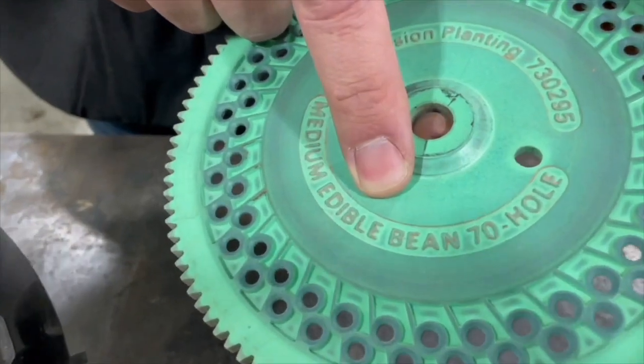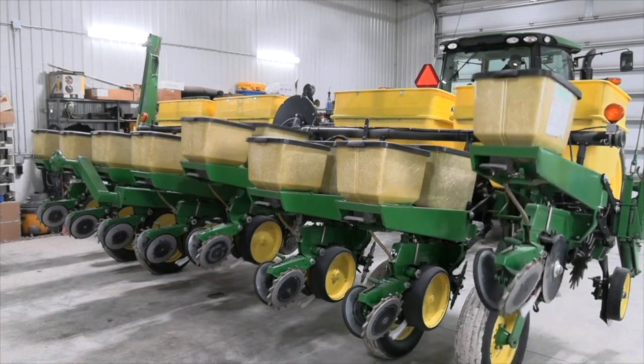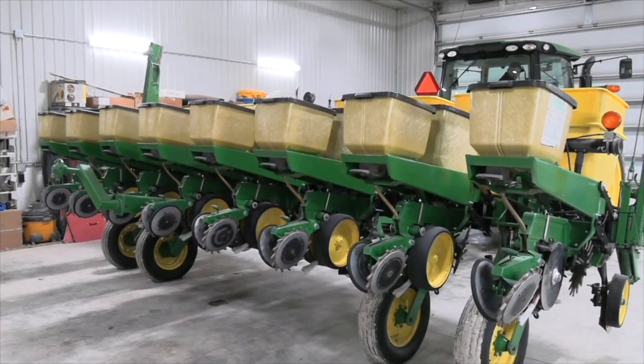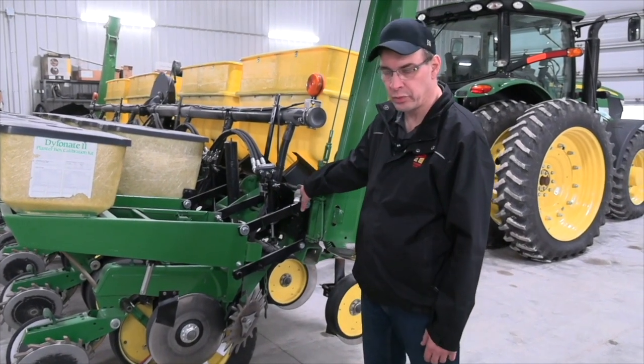But first of all, you've got to go through your planter. And one of the things you want to do is make sure you've got your plates right and stuff like that. Can you take us for a walk around the planter and give us some tips? Yeah, you bet.